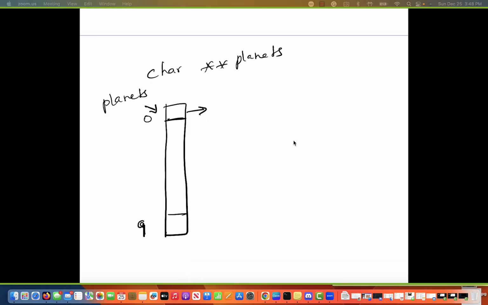Here is my star star planets, my pointer to a pointer. The first step says planets equals new char star of 10 rows, because I have 10 planets.